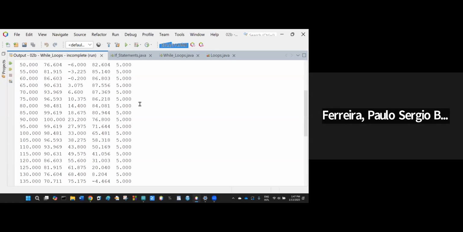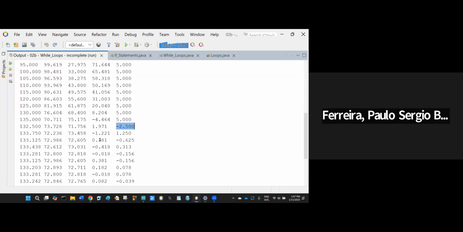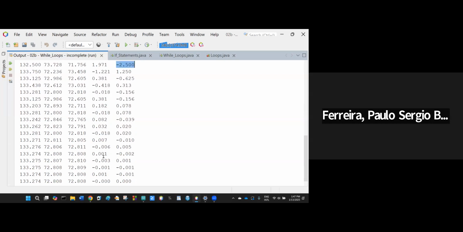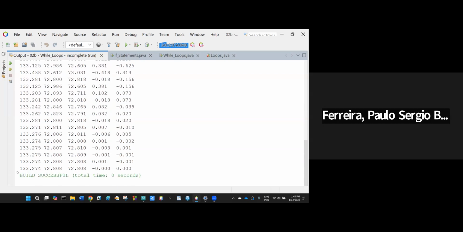So eventually what happened is, look here, the difference starts decreasing in size, and eventually one curve crosses the other. So the difference now is negative. Okay, so the delta, instead of being 5, now I'm going to say minus 2.5. So I'm going back, and then I keep bouncing. You see that it's going back and forth here. And eventually, this is the number that I need to plug in that equation to get the two functions equal.